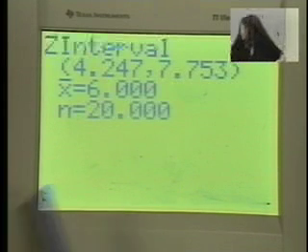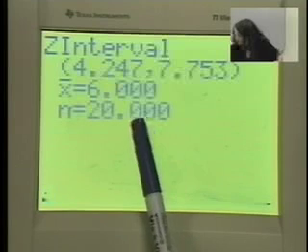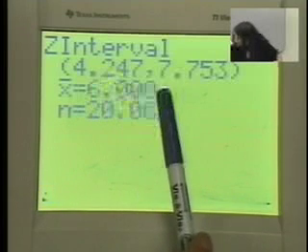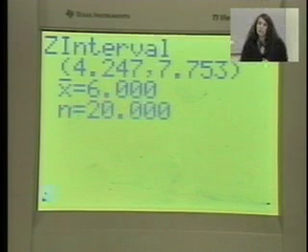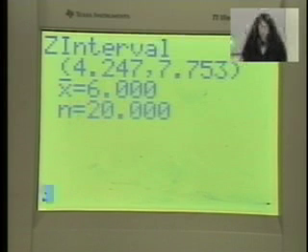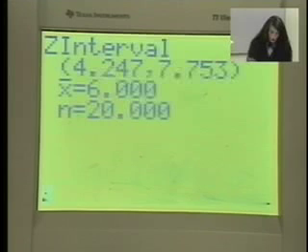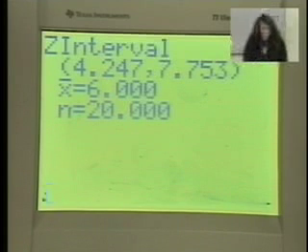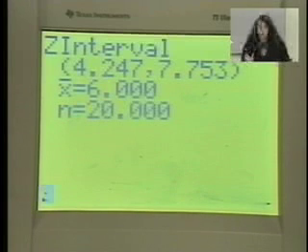So our confidence interval for the unknown population mean mu, our 95% confidence interval, is 4.247 to 7.753. That says that I am 95% confident that the true population mean falls between those values. I am 95% confident. That's a pretty easy test, isn't it? It's kind of nice. All right, let's do example 2. We're going to find a 95% confidence interval for mu, but this time we don't know sigma, the population standard deviation. We know s, the sample standard deviation. So it's a little different test, but it works very much the same way.